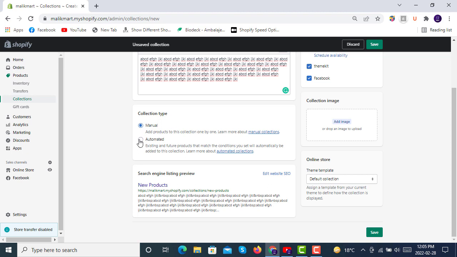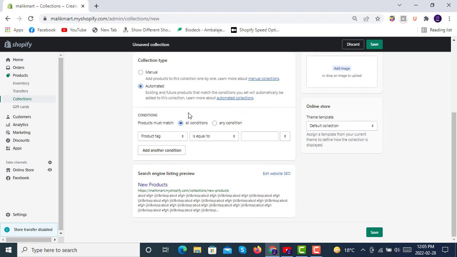So in automated, you see we have condition options, like if you want all the conditions to be fulfilled before adding the product, or you can add any condition. Here we can select product title, product type, vendor, tags, price, compared price, weight, inventory stock, variant title.